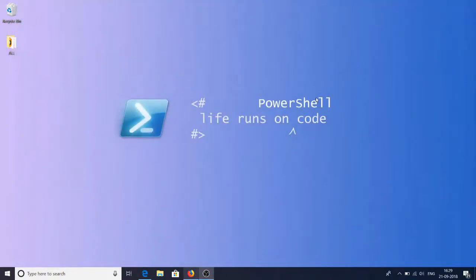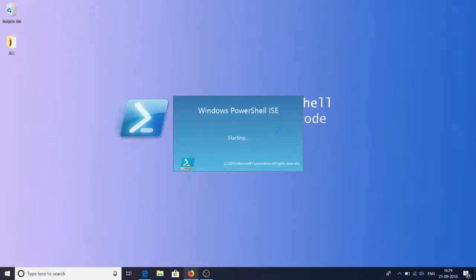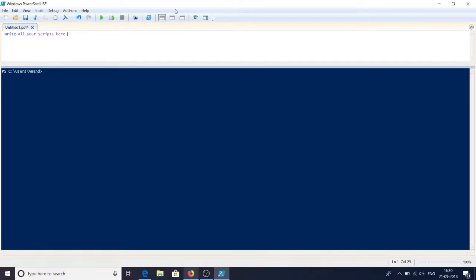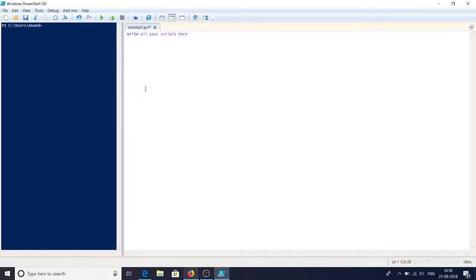Now, most of the administrators or the developers in PowerShell prefer using the ISE instead of a native command line looking screen. So I will just click on that, and that gives me a different console. It's not blue in color, but a different one. You may get a side-by-side screen, where you can write all your scripts here, and the output of the script will be shown on the left-hand side screen. You can also toggle between side-by-side to horizontal panes like that, and this is the button. Always prefer like this, and then move it all up to the left so that you will have more space to write.